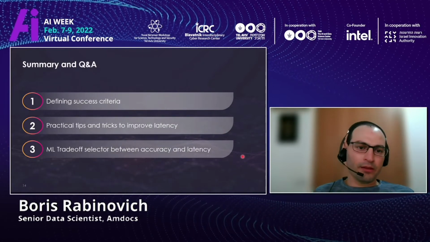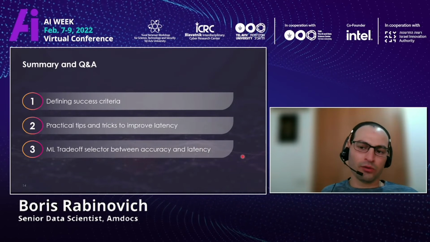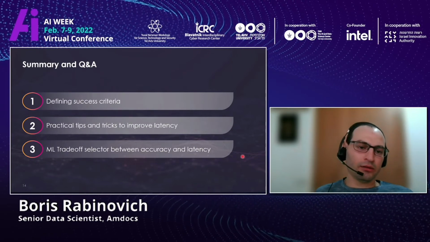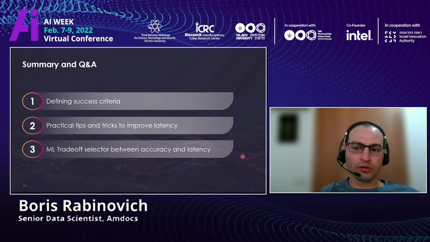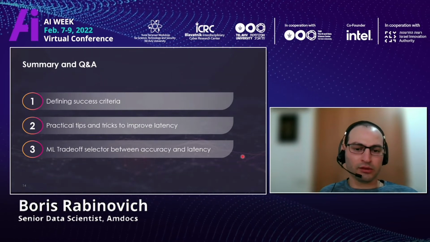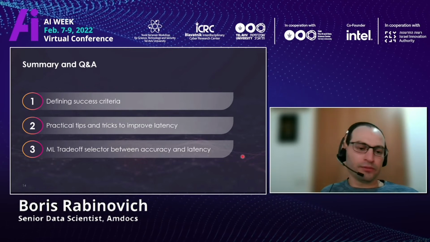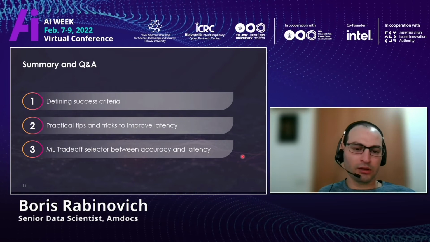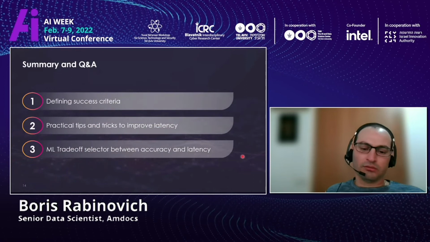Okay, so this is the last one. We have defined our criteria: the SMAPE must be at least 10% or less, the whole cycle should finish in less than 50 minutes, and the requirement is to produce a solution on top of low-cost computation power. We went through the practical tips and tricks that we have used in our code in order to improve our latency. And at the end, I showed you our architecture that is used to trade off between different accuracy and latency per each time series in our data. That's it in general. If anyone has questions, this is the time.